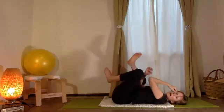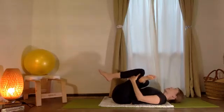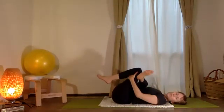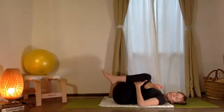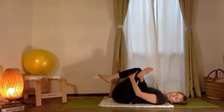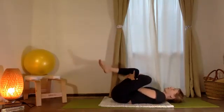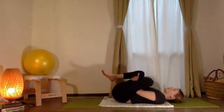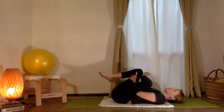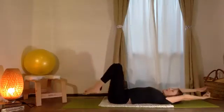Oh, and now let's take your right ankle to your left thigh. Interlace your fingers here around this thigh bone, and you can rock your back side to side. Good, and then we'll exhale and just change the position of the 2 legs. Again, lightly rocking your back. Good, and then let's exhale, unfold 2 legs, bending at the knees once again.